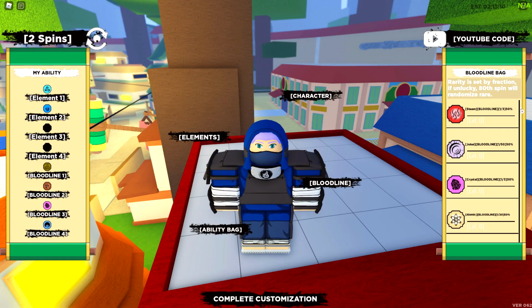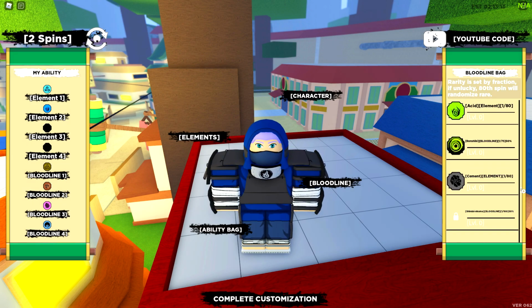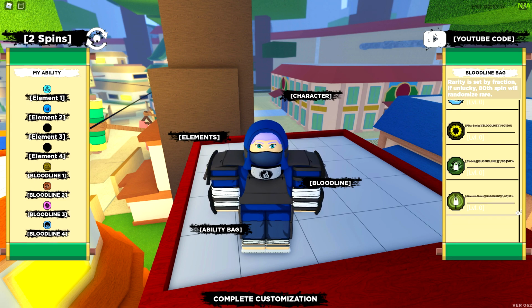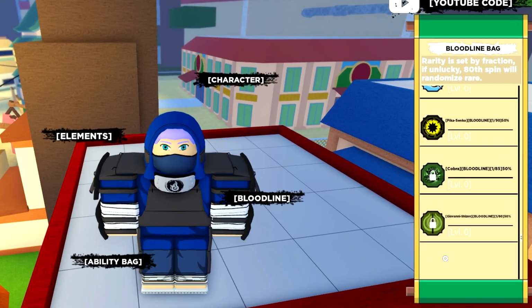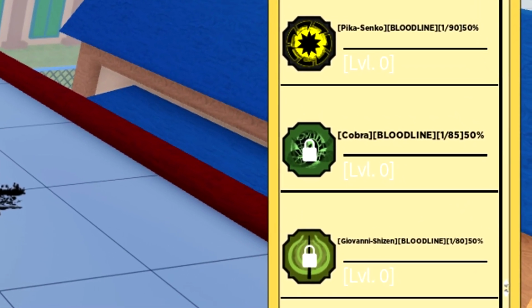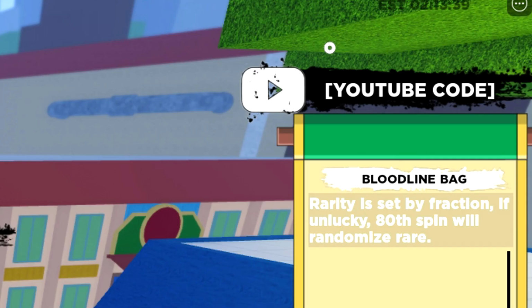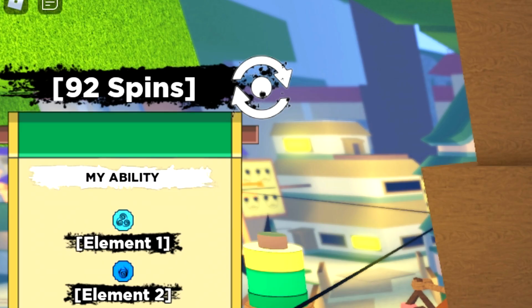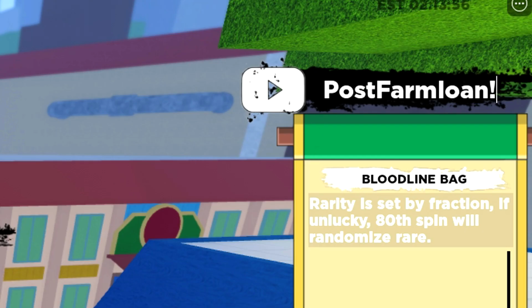Alright guys, so if you did not see my last video, there was actually a new Shindo Life update. I did try and get the new bloodlines. There were two new bloodlines that came out, and I ended up not getting them, as you guys can see. So this is round two on trying to get the new bloodlines by just redeeming codes. If you're new to the game, here's where you redeem codes, in the edit menu. Redeem the code farming me lawn. I'm not sure why there's a code, but if you did redeem it, you can actually see that we got 92 spins from just redeeming that one code.